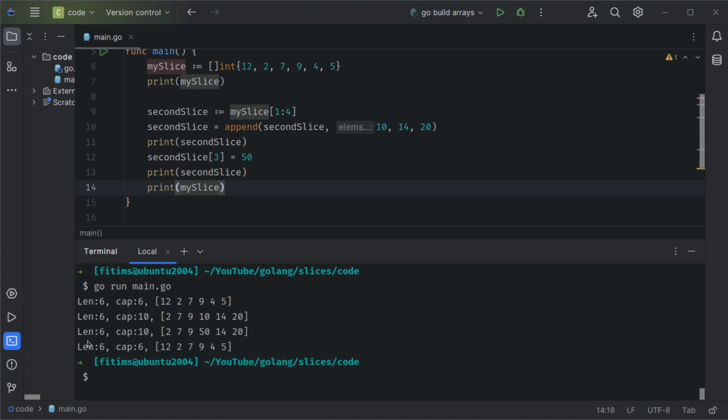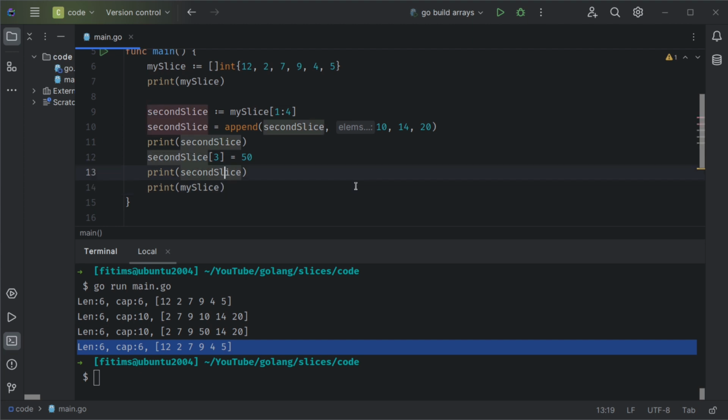Right, so now this is our second slice. So the element has changed from 10 to 50, whereas the elements on my slice haven't changed at all. We can do the same with the change of one element on my slice. So let's change one element on my slice.